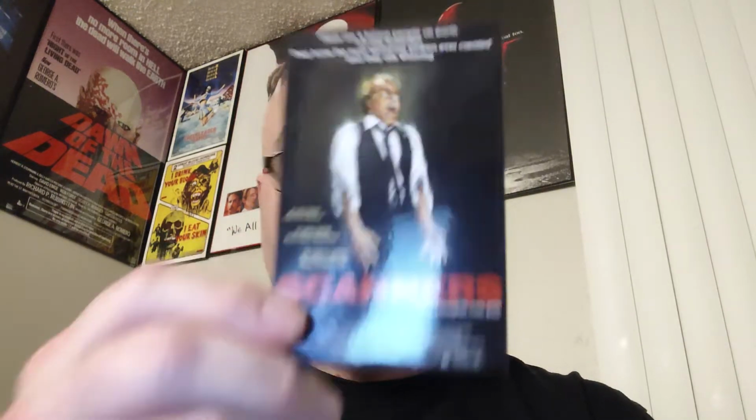First of all, I plan to do a horror tour of my place here soon. And one of the things that I love to collect is magnets, horror movie magnets, and I found 3 of them that I'm really happy that I found. One of them I actually thought I had, which turns out I don't, but that is Scanners. Gotta love Scanners. If you're a horror movie fan, you gotta love Scanners. Come on. But found this one. This is one I thought I already had, but luckily I didn't, so picked that one up.